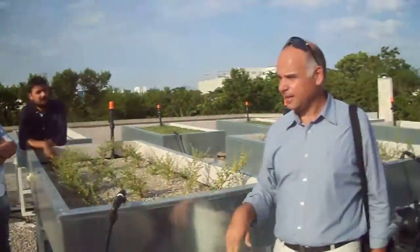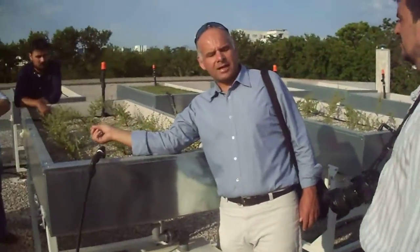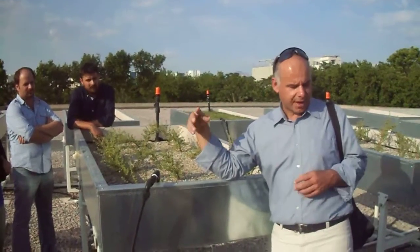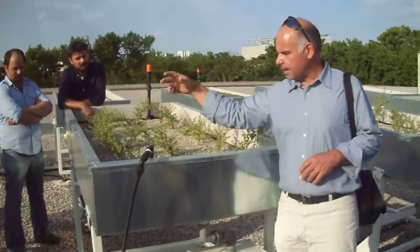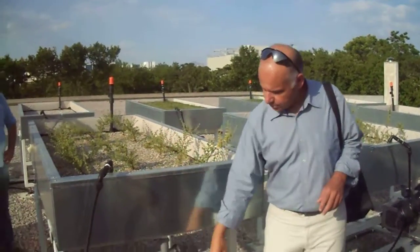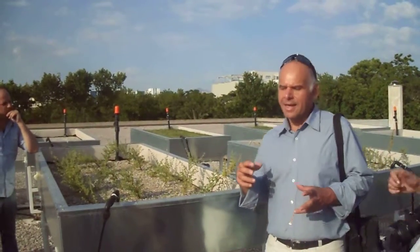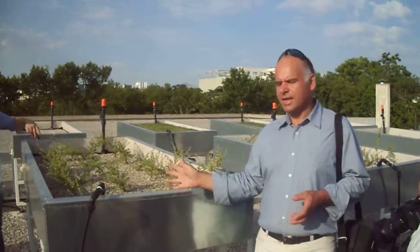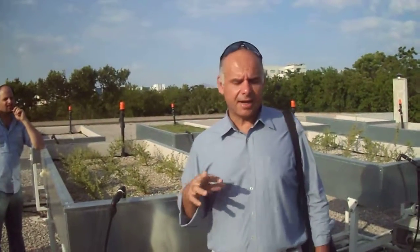3 different plant species, and we will measure how much dust, and dust with heavy metals, will be retained on their surfaces. Then we will take samples from the soil and see how many heavy metals are in there, and then we will measure the effluent and see how much of the heavy metals are draining away from our system. So then we can somehow substantiate whether green roofs can be considered effective biofilters with regard to heavy metals. We believe we have made a very clever setup.